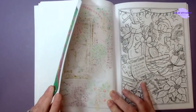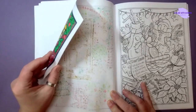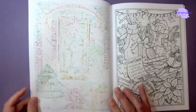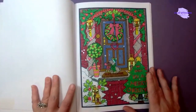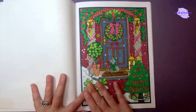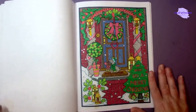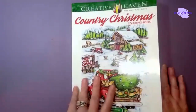You guys know what the Creative Haven Christmas books are like. It's not super thick paper, but it's good paper. So I would be a little cautious with the Click Arts if you guys are using them. But I do love my Click Arts. I think they work really, really well. And as you see, they got really good coverage here on a full coloring page. So I was very, very happy with that. And I hope you guys like that. That was the only one I did in there.